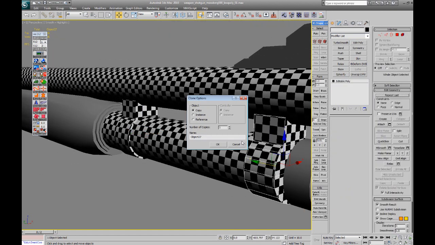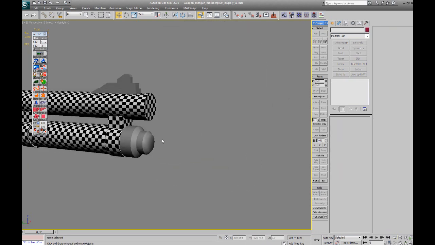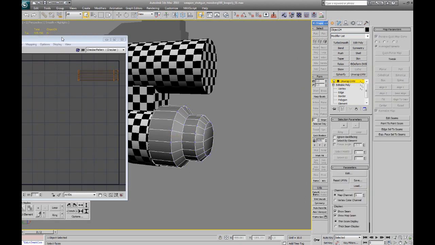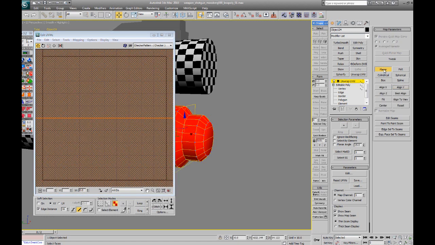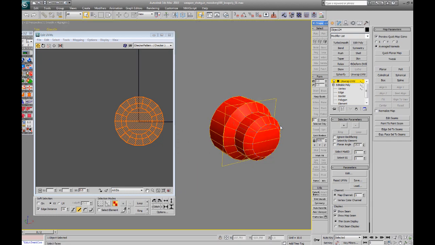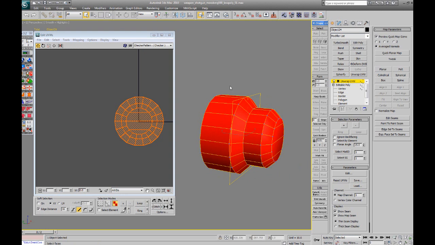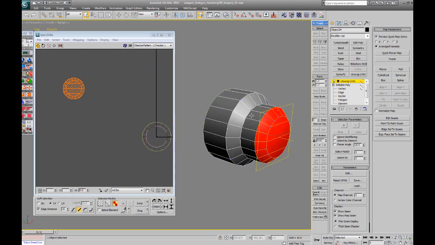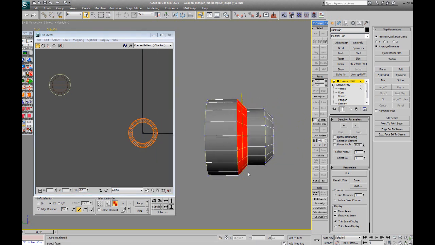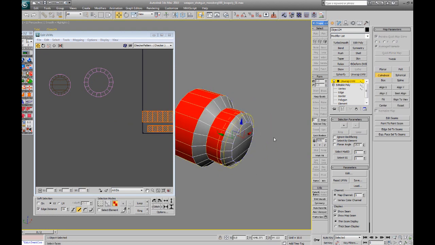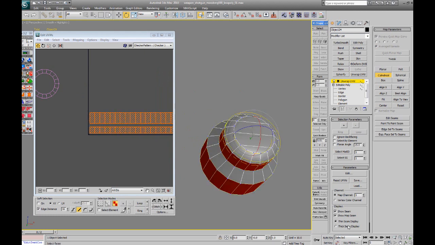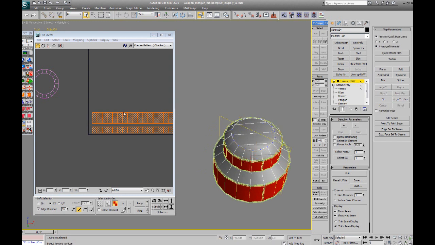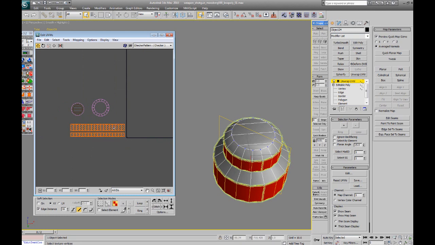And then let's drag that up and clone that. And then let's unwrap this part. The next part on the agenda. And this part is going to want to be on a separate UV shell, because that is on one smoothing group. And then this part as well is going to want to be on another UV shell, because that's another smoothing group. And then these two can be cylindrical mapped together. And we want to put the seam, with thick seam display, on the bottom somewhere, because that's obviously the furthest away from the player camera. So that's that bit done as well.